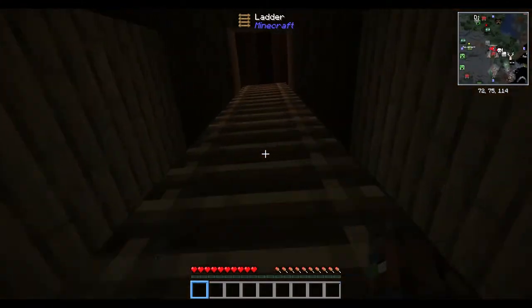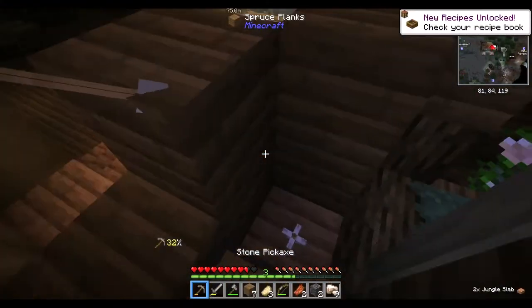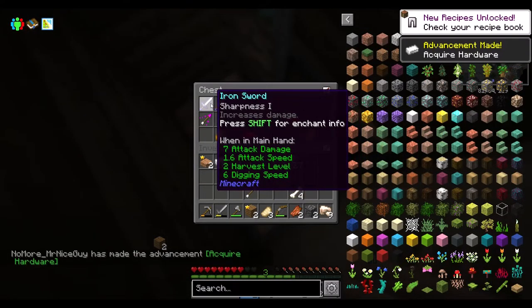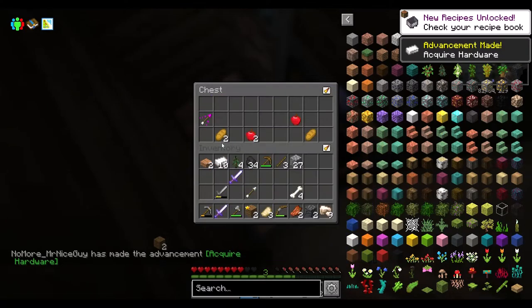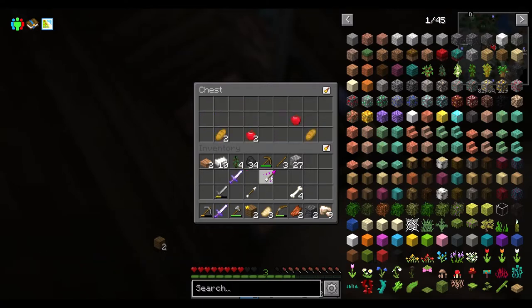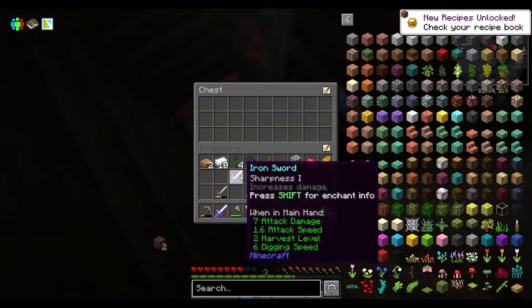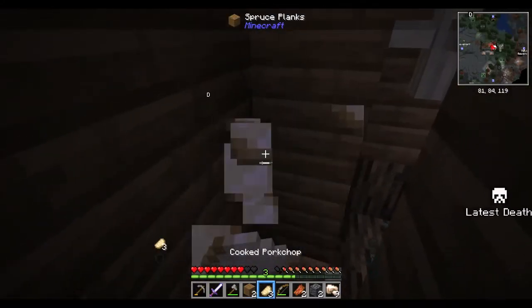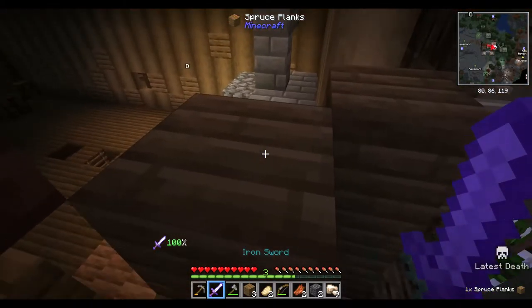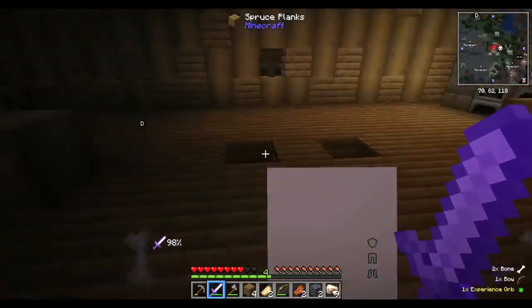Oh man, how am I gonna get in there? Okay, like this. Like this, yes. Iron, what is this? Whoa, whoa, whoa, I like that. Yes, give me this. Uncraftable tipped arrow? No effects whatsoever. Why is it a tipped arrow? Okay. We don't have any armor whatsoever. But I think with the sword, we may be able to get at this guy. Yes. Okay, that was good.